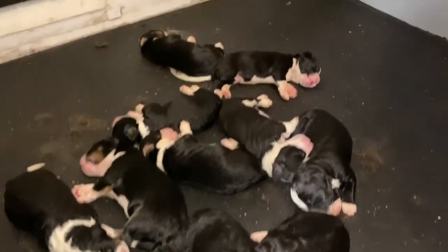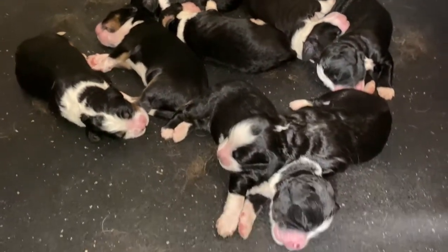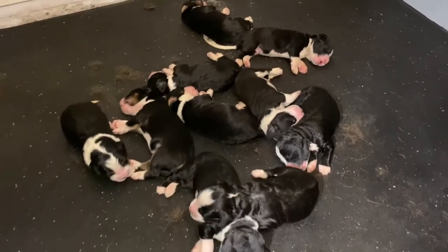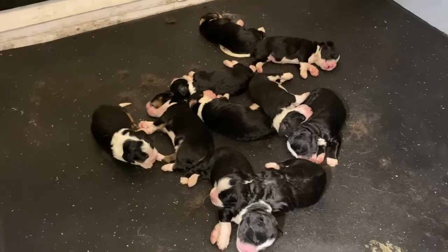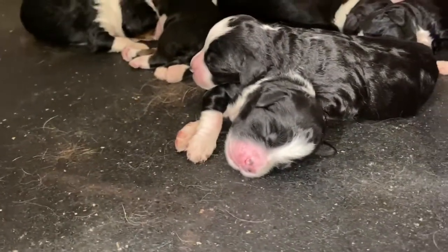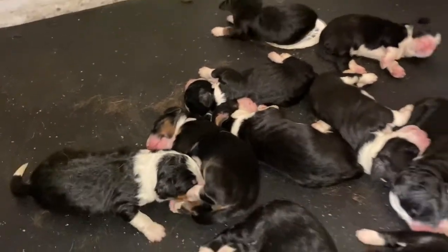10 puppies — five boys, five girls. Right now I can tell that seven of them are going to be tricolored, and possibly one more. I'm waiting to see as she gets a little older and the tan points start to show through a little more. But they are so adorable — every last one of them has the classic Bernese face and the positional look. Just so adorable.